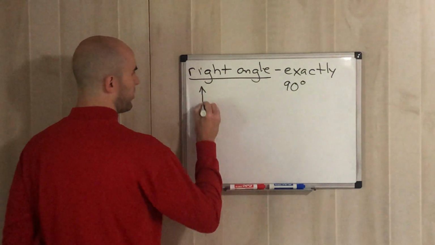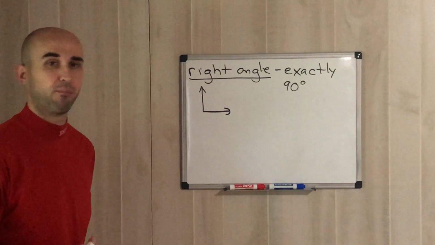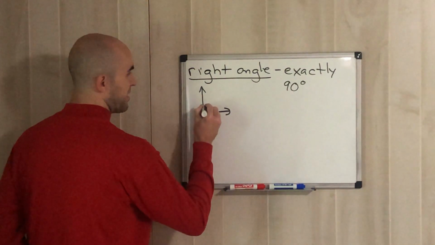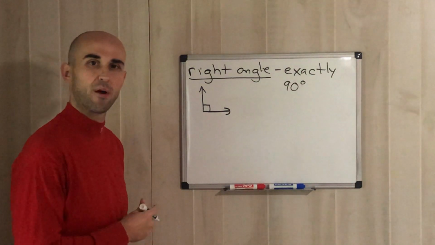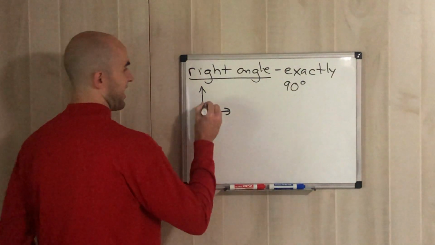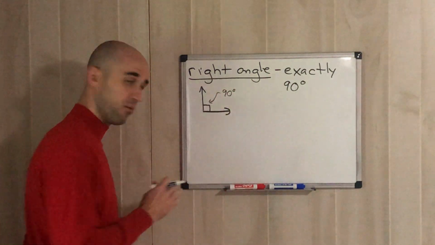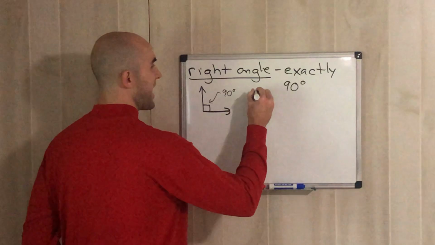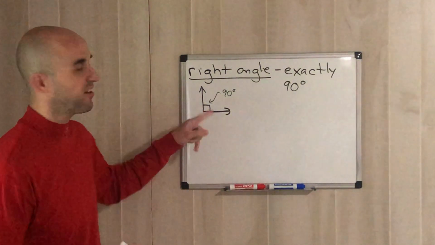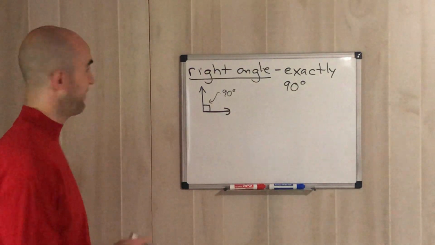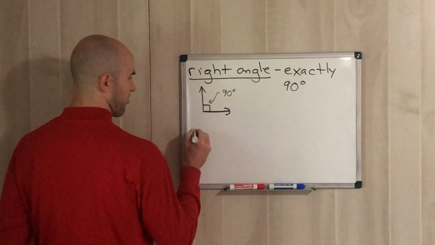A lot of times people will see this and they'll assume that that's a right angle. It looks like a right angle, but it's not. Because in order for this to be a right angle, it always needs this box right there. That little square in the corner of an angle tells you that that's 90. The second you see that, yes, it's 90. But if they don't ever give that to you, you can't ever assume. So always make sure that they give you that. If you see that square there, it's a right angle. It's exactly 90. If it's not there, you can't assume. So if it's exactly 90, it's a right angle.